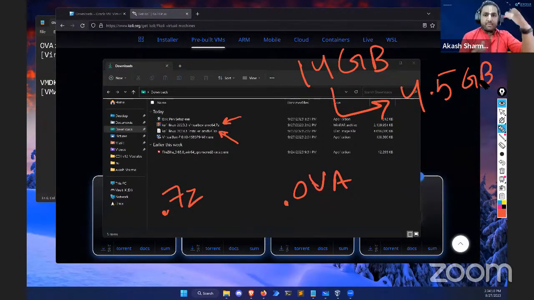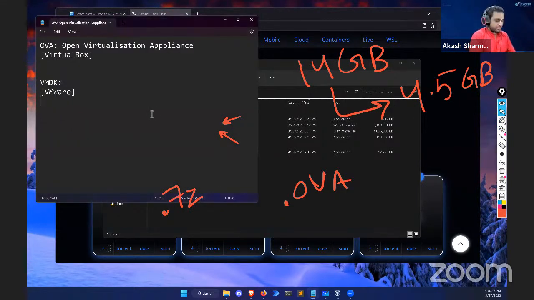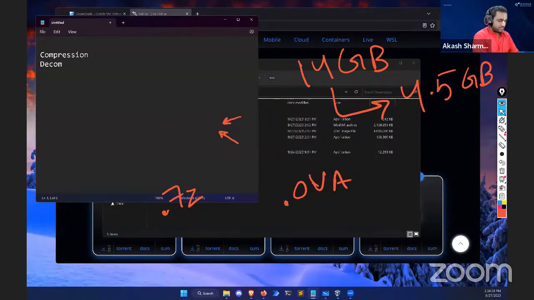When we compress the file, the compression changes the format a little bit. So there are two things to look into here. One of them is compression. The other thing is decompression, of course. Compression, decompression. I'm not here teaching physics, by the way, for those who are joining right now. Compression is done with software, and similar software can also decompress the files.